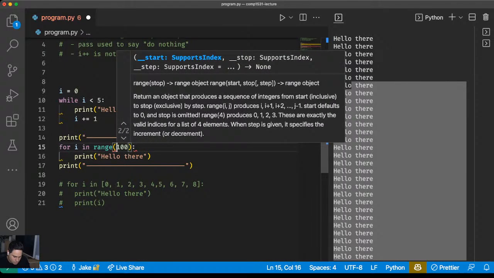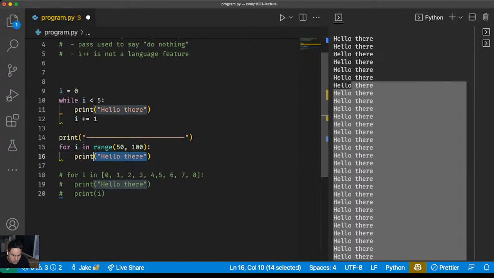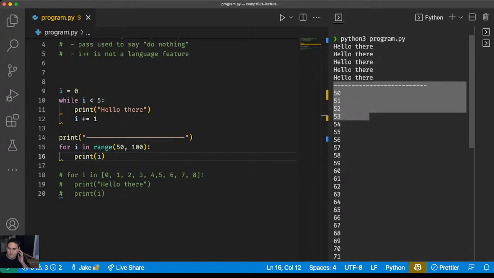Whoops. And you can see it starts at 50. How cool is that? I hope you're getting the idea here that Python's all about giving us flexibility, giving us options to do what we want really quickly.